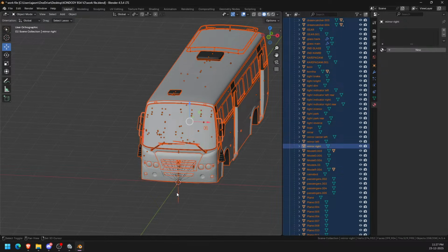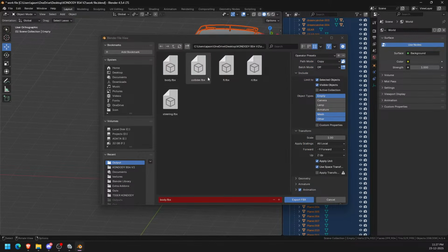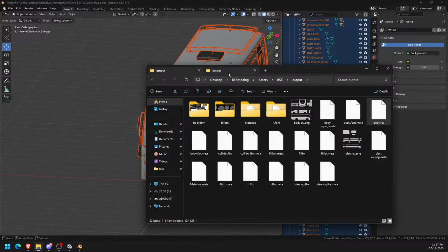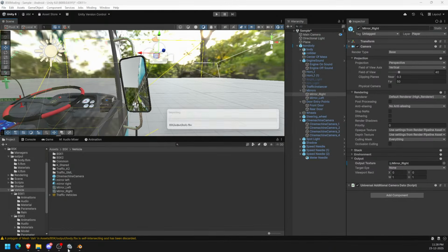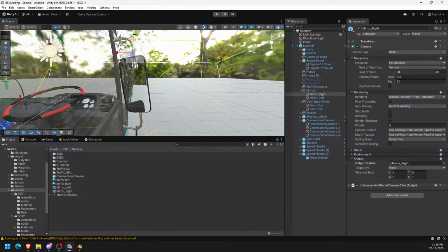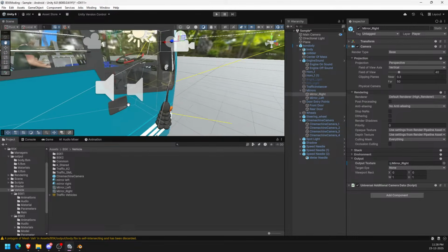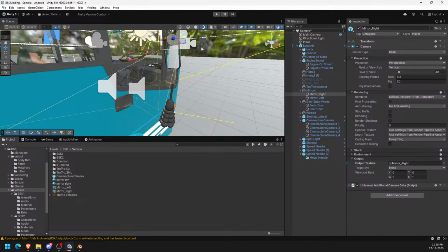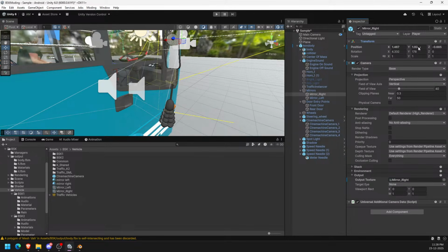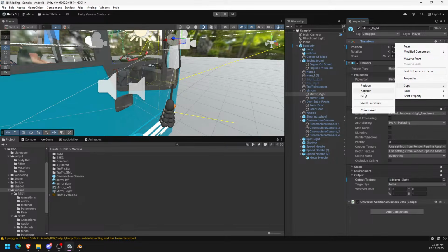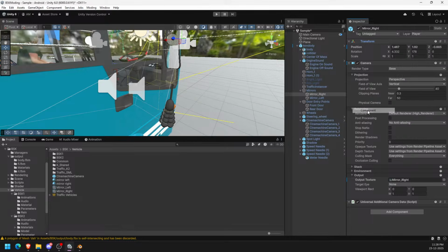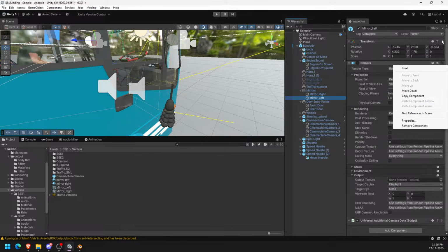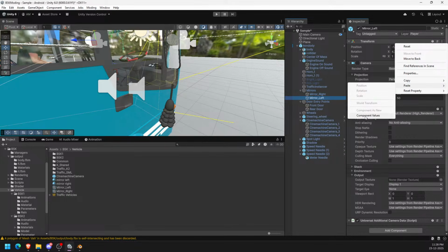Okay, do the same thing, select again, File, Export FBX, body, go to the file explorer. The folder is already open in my case, so Control V, replace, going to Unity. So now it's correctly working. You can move this camera, moving it down, then it's already overlapping, so moving it forward. Now what you can do is go to transform and click over here, copy component, go to the left side, go to transform, paste component values.